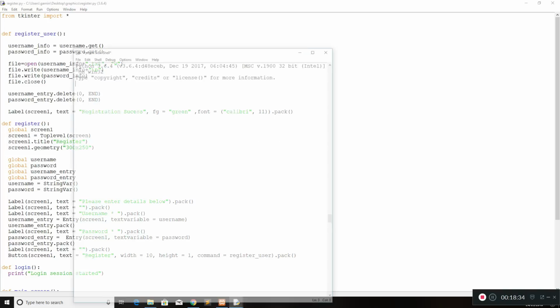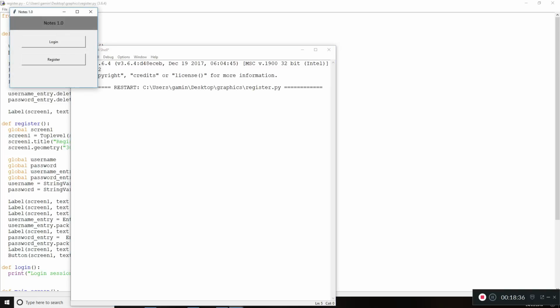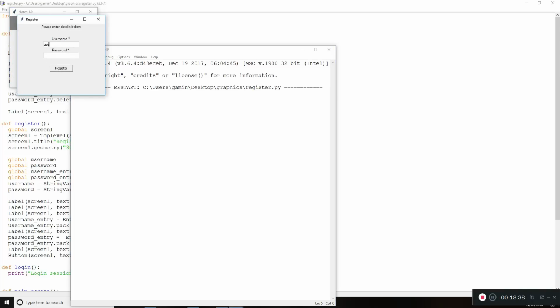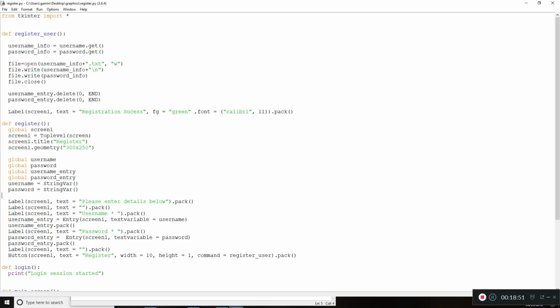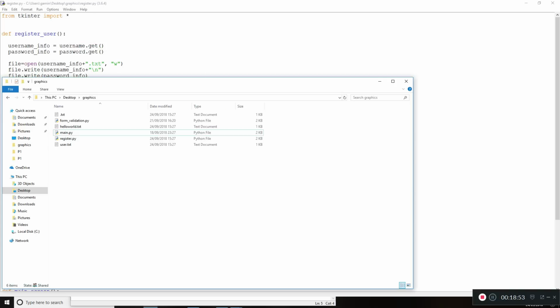Okay, let's rerun this again and register user password register. And as we have here, we have a successful prompt saying registration success. The forms clear up by themselves. And if we close this now, we should have 2 text files, one blank, one with the name.